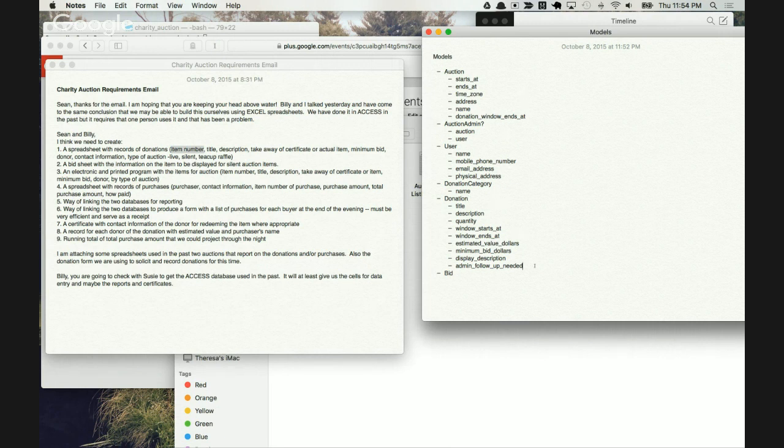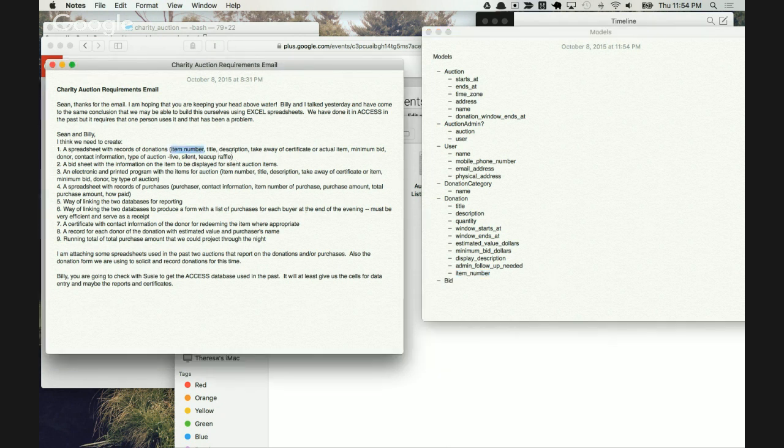So into our donation, we're going to add an item number. It may be that when it comes to arranging the items for print, we may want to do it in a different way than the database ID or alphabetical, or we may want to have an explicit way to number this. So I'm going to go with item number as an explicit attribute, and we can always revisit.